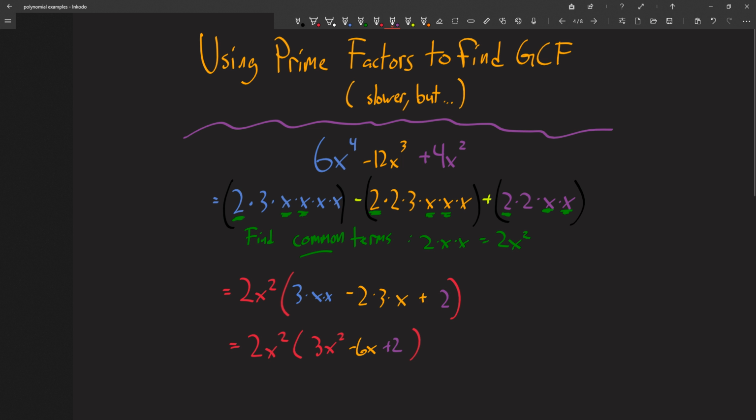And for this one here, I've pulled out a greatest common factor, and 3x squared minus 6x plus 2, this bit in here is what we would call prime, which means we can't factor it any further. How do you know it's prime? By trying and trying and trying to factor it and finding out that you can't. But I'll save you the trouble and just say that for this particular one, you can't. Okay, so this was a really quick one, just talking about how you can use prime factors to be more certain about whether you've got the GCF for real or not.